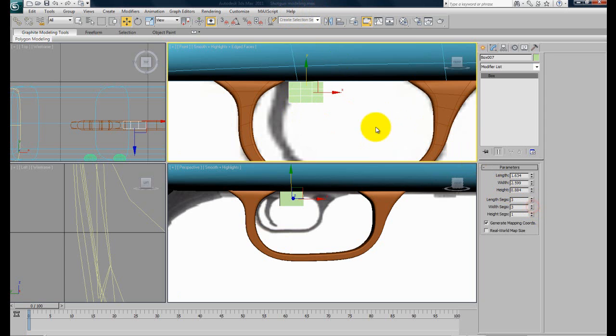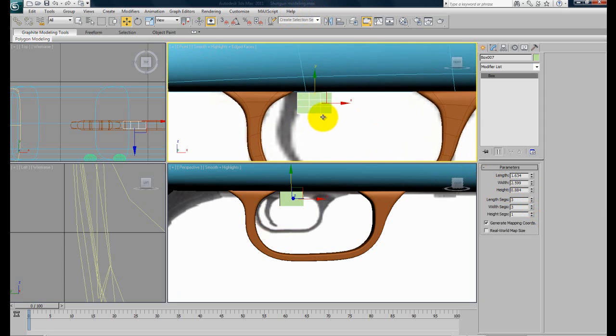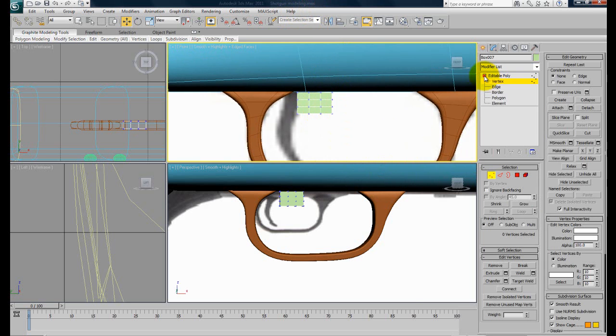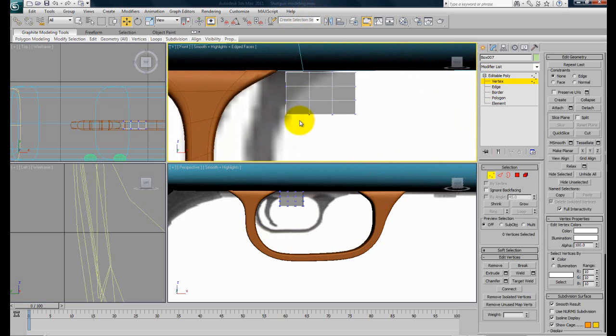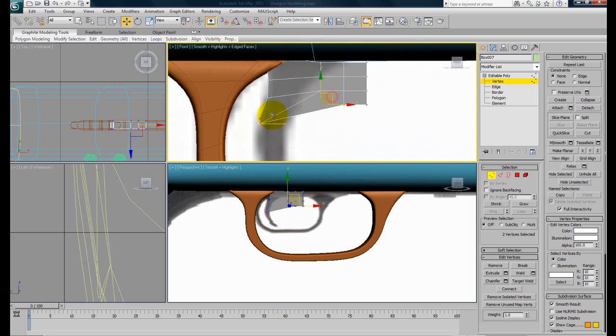Yeah, convert to editable poly. Transparency, same thing all over again. Right, just move it. Just stick it in there. And this one is closer together like this to make hard edges. Okay, this is another way you can do it.